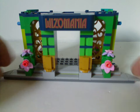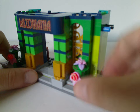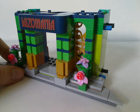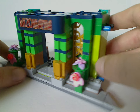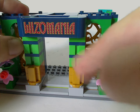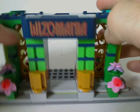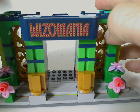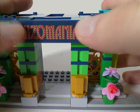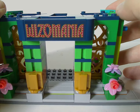So this front section has a lot of tile bits and also a couple of little builds for various flowers and such. And also the leaf pieces in pink, quite nice to see there. And a newer flower piece in coral then. And I quite like this texture of it with these quite unique kinds of bricks. And also jumpers with tiles on them. Really like this texture, and also those fancy fence pieces, probably to represent windows and such, which is very nice. And of course, there's a 2x6 tile with a sticker on it saying Wizomania. Yeah, quite nice there.